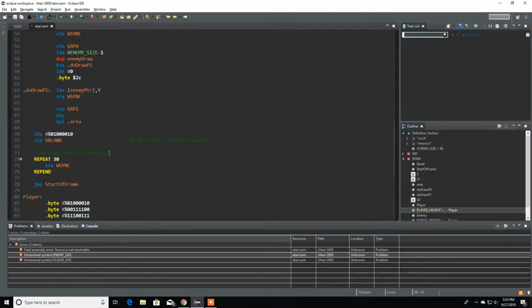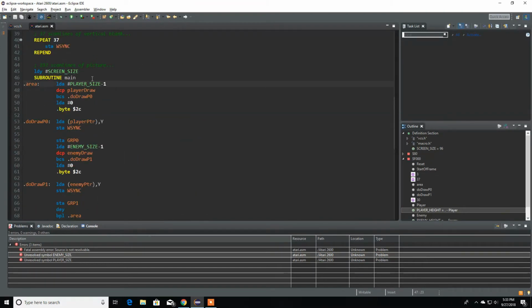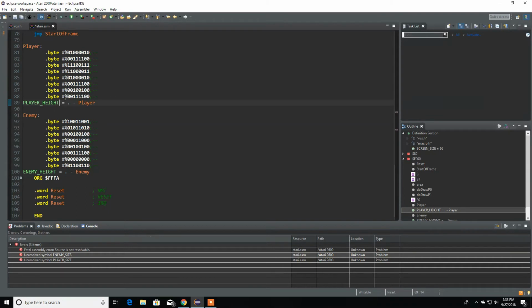It's not player size or player height. Just go, here it is. Actually, just put size over here. Player size, why not? Same thing. Size. Better put screen size. So I think there you go.